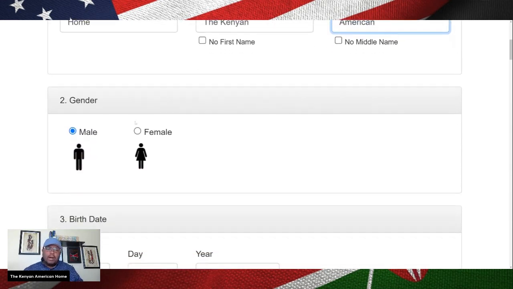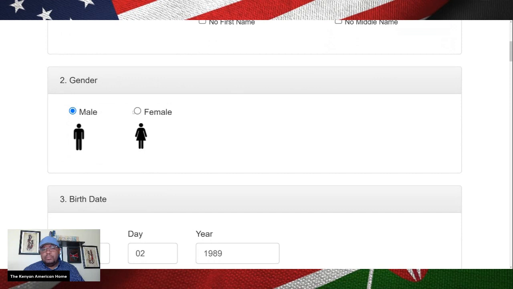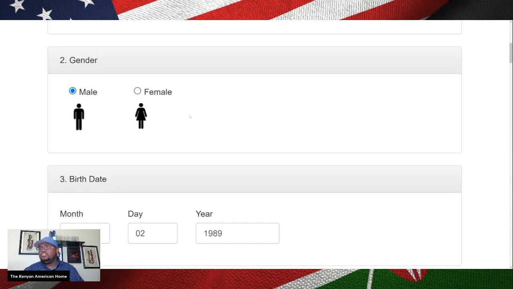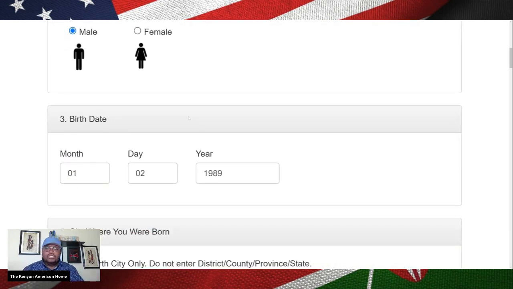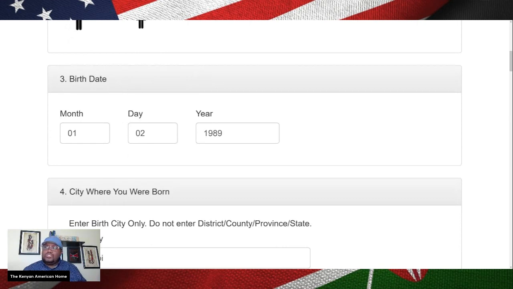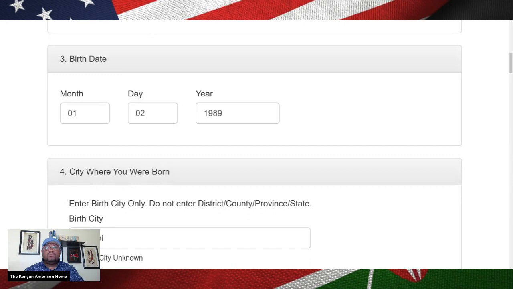All right. And then we go up to gender. So gender, male or female. I think that's pretty clear. So check one. There's no complications on the others. And then you go to your birth date. So for birth date here, the US does it differently from the rest of the world. What you need to put first is the month. So what month were you born? And then what date of the month were you born? And then what year were you born? If you have your birth certificate and your passport, it's going to have all that information. That's why it's important to have those documents with you when you're filling this out.